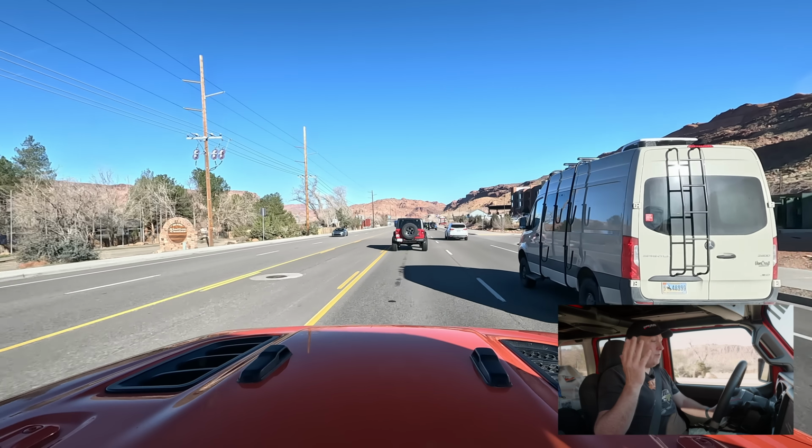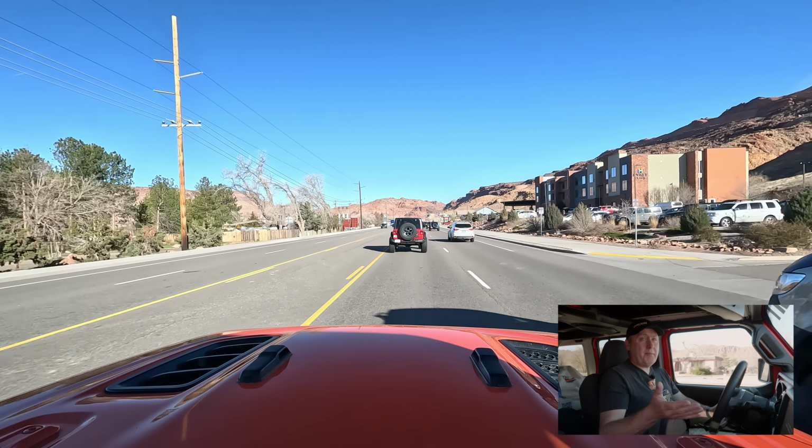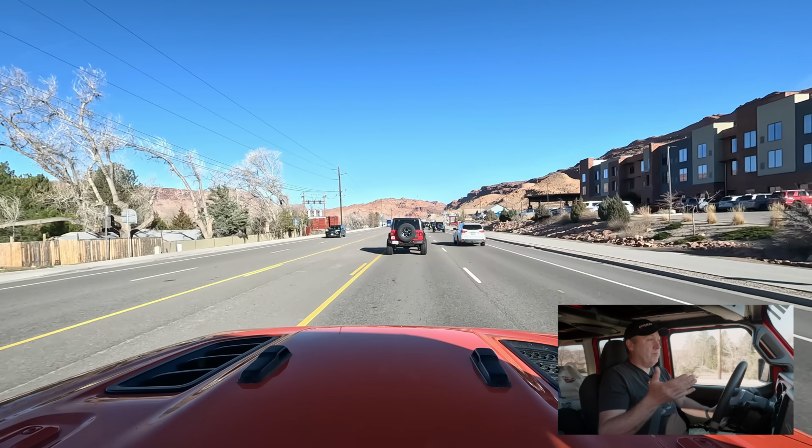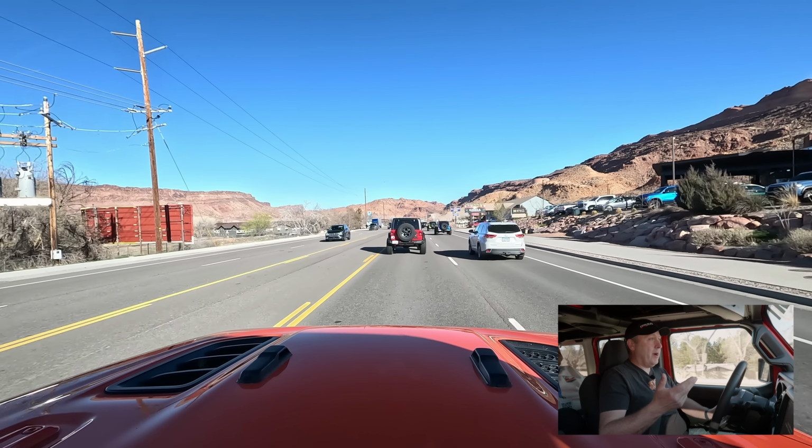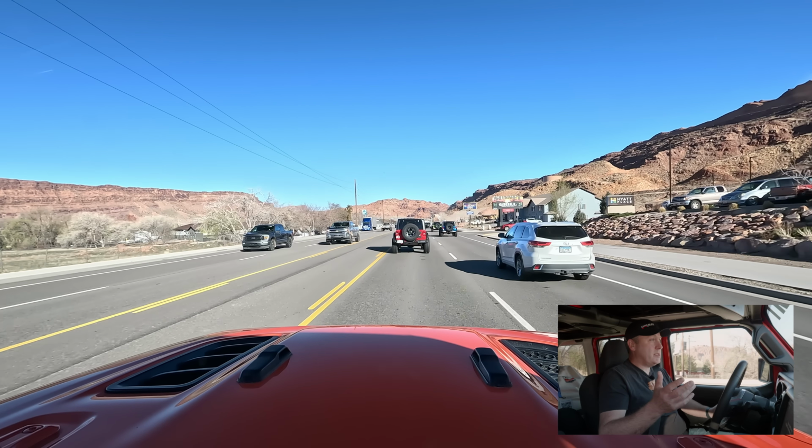But the one thing I wanna say is that these tires, and this is actually one thing that I always liked and appreciated about the AT3W tire, was that it was very easy to live with every day. It's a very quiet tire on the highway. And right now, I'm getting the same kind of vibe from these tires. They're relatively quiet. Now, granted, we are only rolling at about 35 mile per hour, but there's no weird harmonics going on.